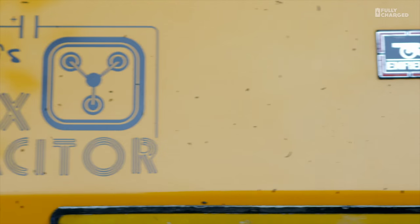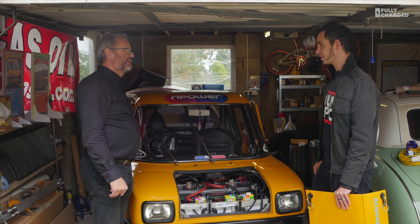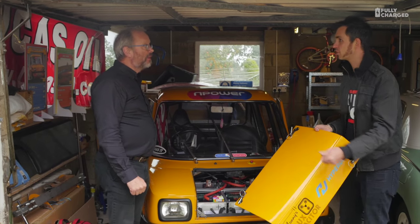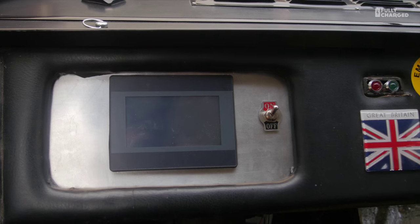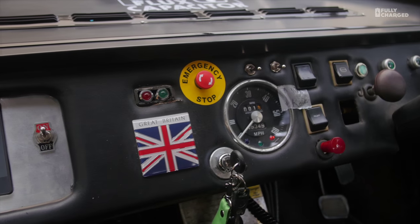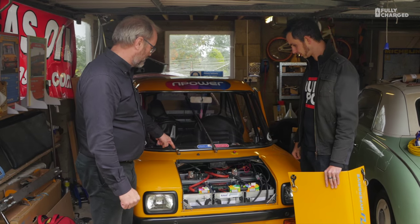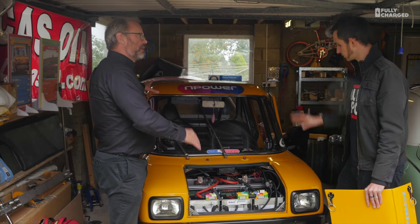That's fantastic. But now you've done a little bit of tinkering with this over the last couple of years. Yeah, this is really not standard. It's not modified bodily. It's an aluminium body, it's not glass fibre. And I just decided to take all of the old technology and replace it with 21st century EV technology. Now this has a lot of batteries doing lots of very cool, flashy stuff. So is it just batteries at the front, or have you still got some at the back? Just at the front.